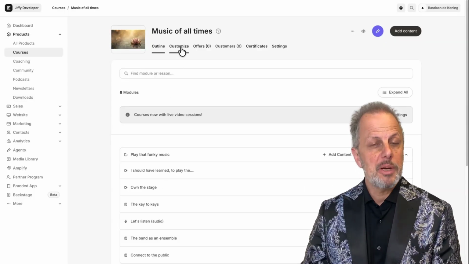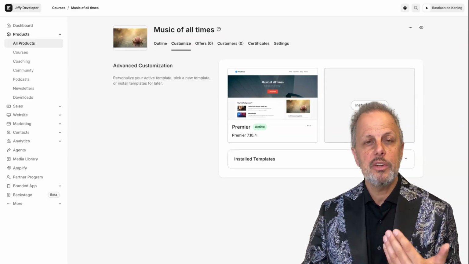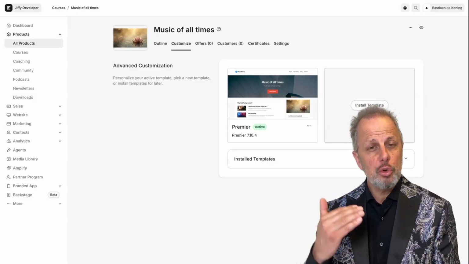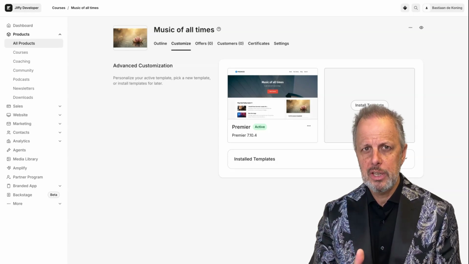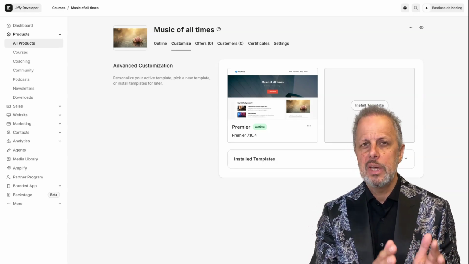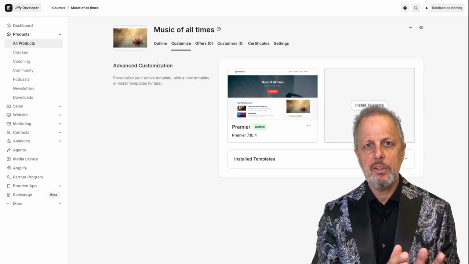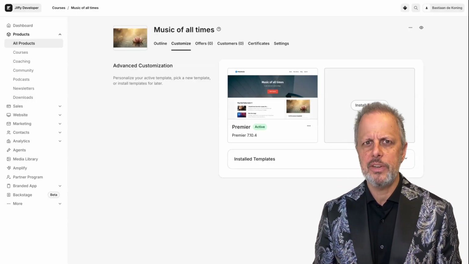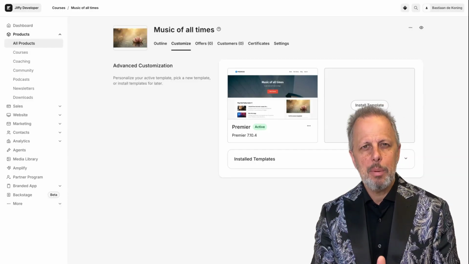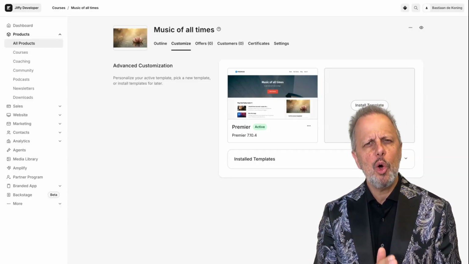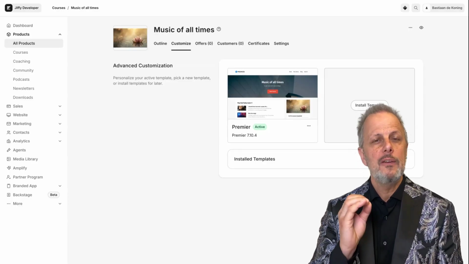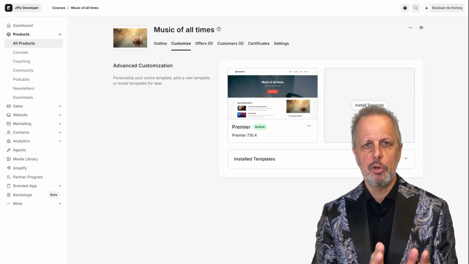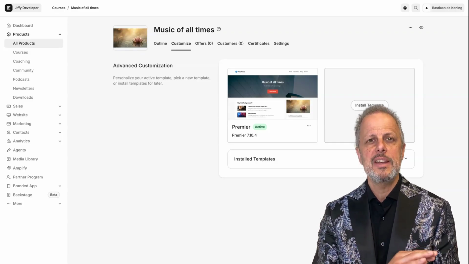Second, you have the customization option, and here you can install different templates. This is just a shell that's on top of your course. So you can change the template you're using without changing your outline. If you purchase a third-party template, you can just put it on top of your existing course. I'm going to show you that in this video. So there are no worries, a template will not harm your course. It will only change the look and feel and the way your students experience the course. At every point you can revert back to your original template or your previous template, nothing is lost.